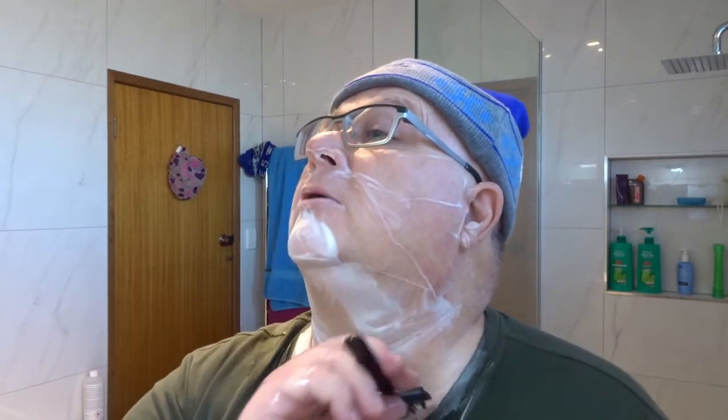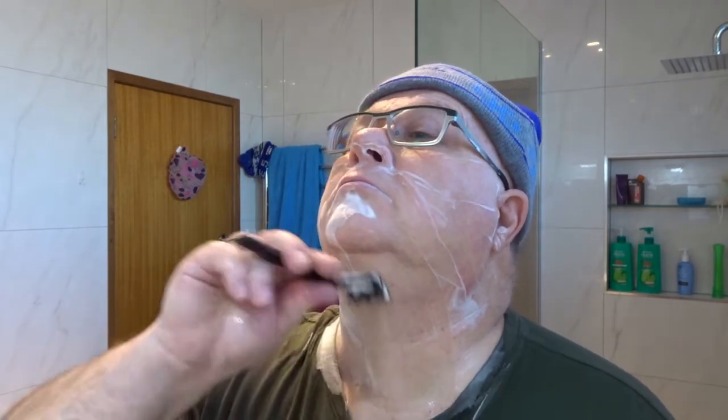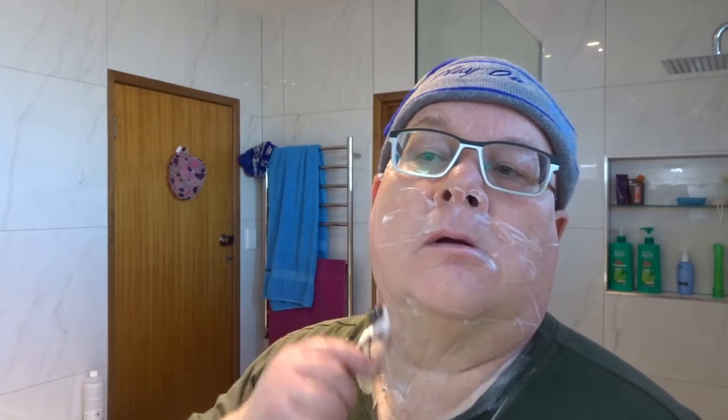Now this upper portion of the lip, I like to use another razor. It's very difficult to use this right underneath there. I normally just use another razor to finish that off. So far, so good. Getting a lovely shave. I think this is going to be a BBS, I think.